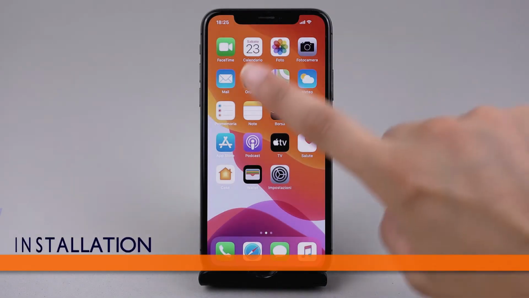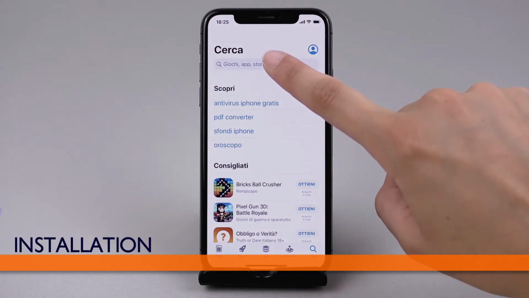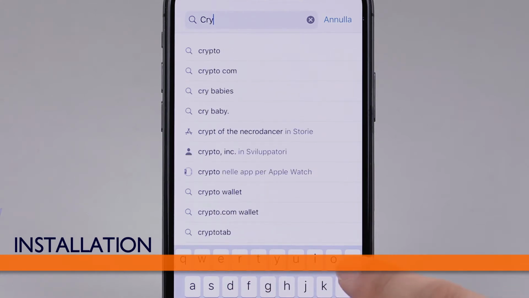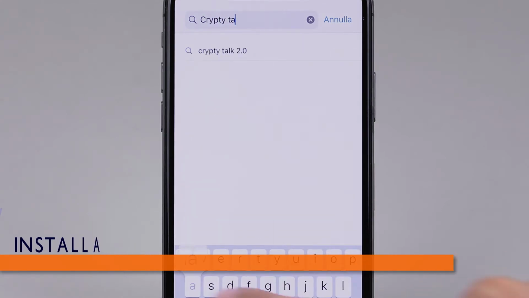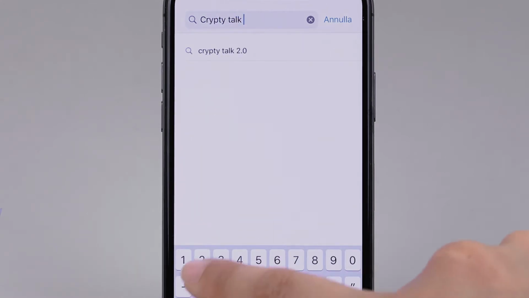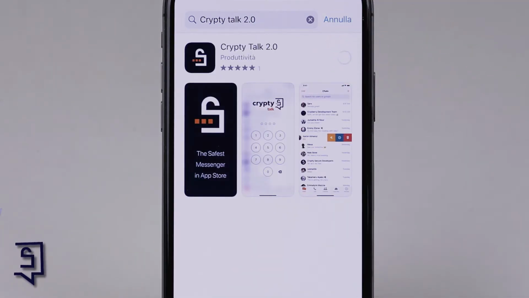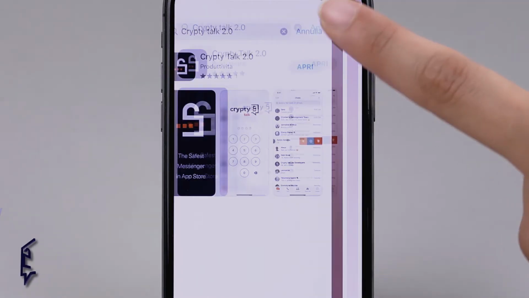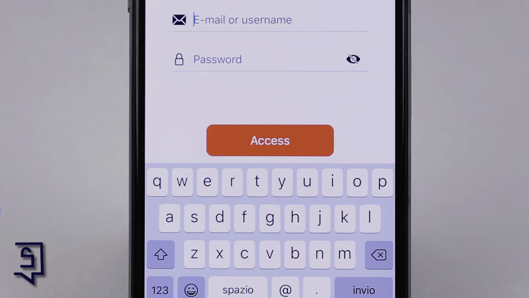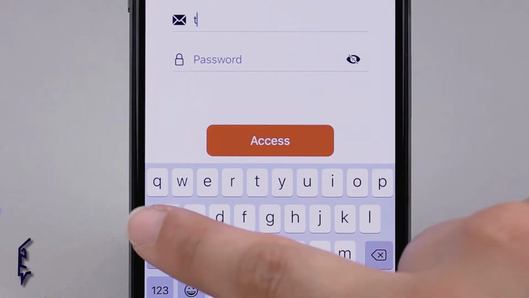Crypty Talk 2.0 is available in the App Store. Once installed, use the identification information for the subscription purchased.